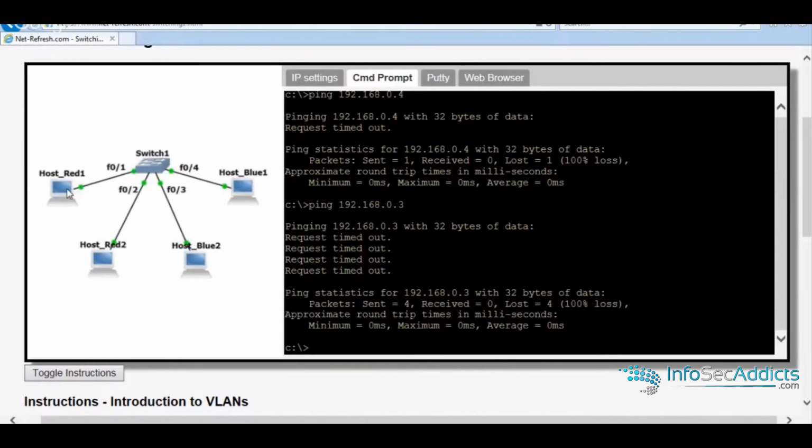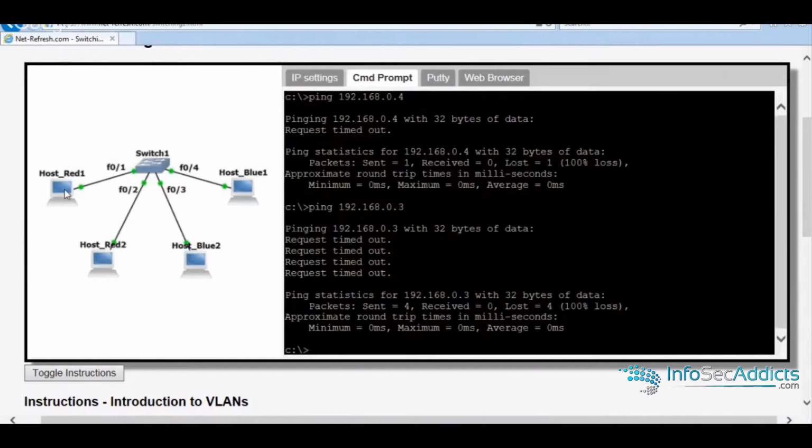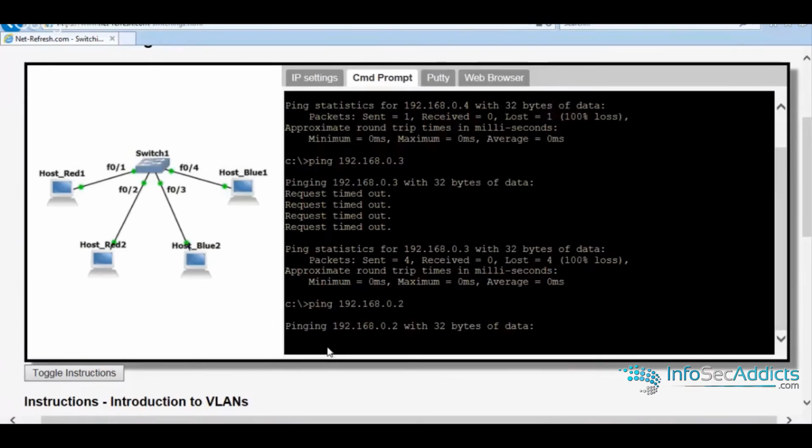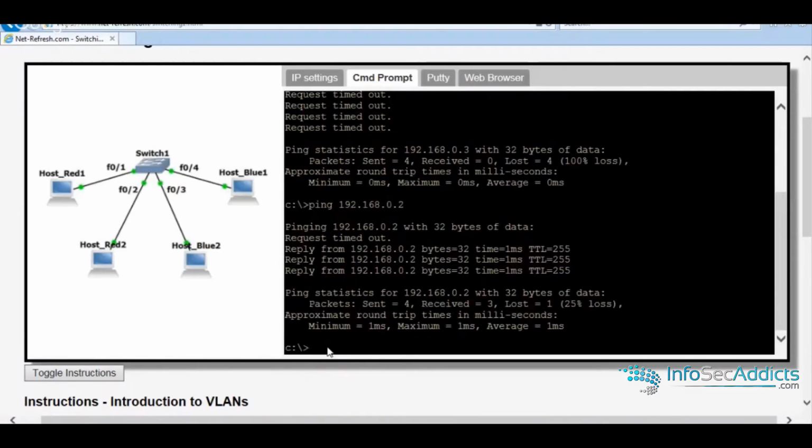All right, so right now, this is .1. So now I'll ping 192.168.0.2, and he can ping .2, right?